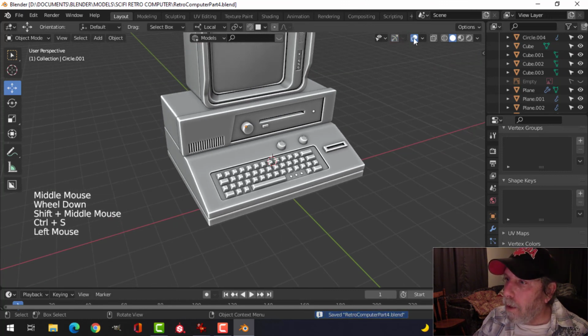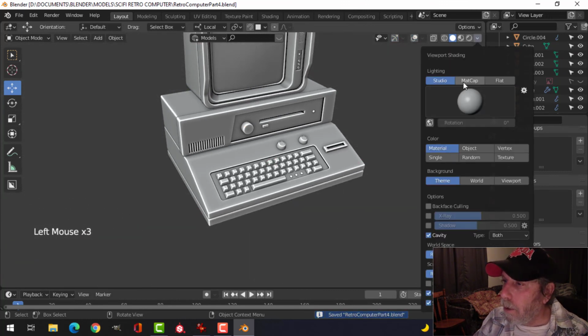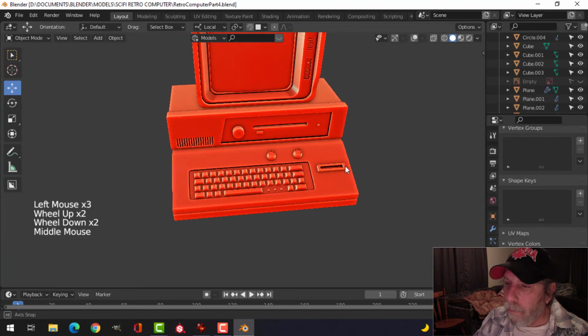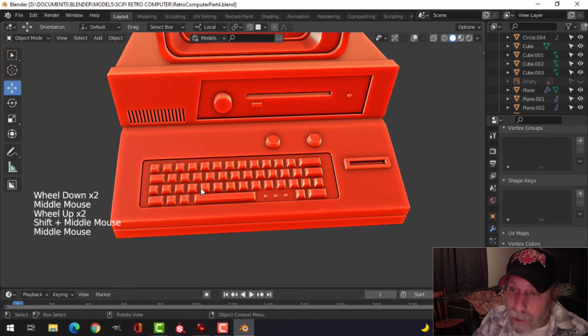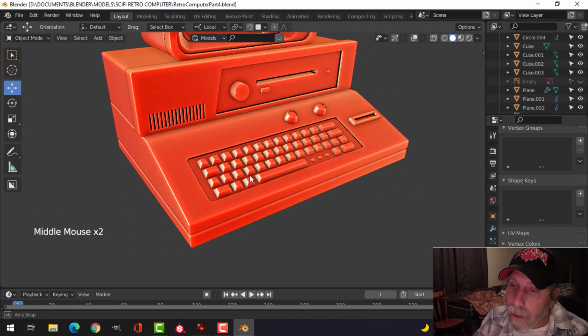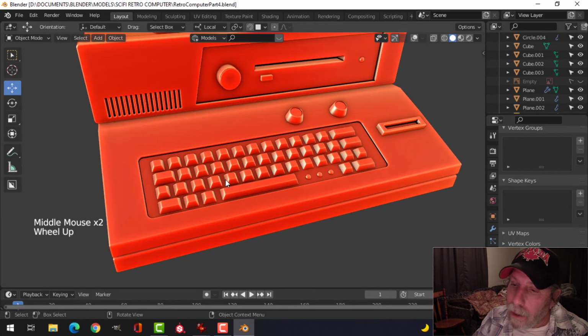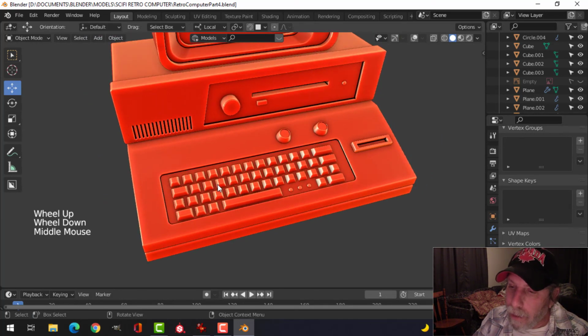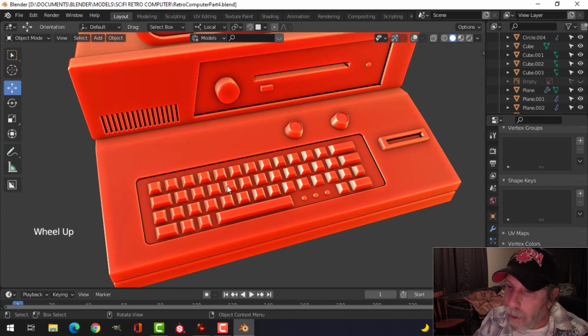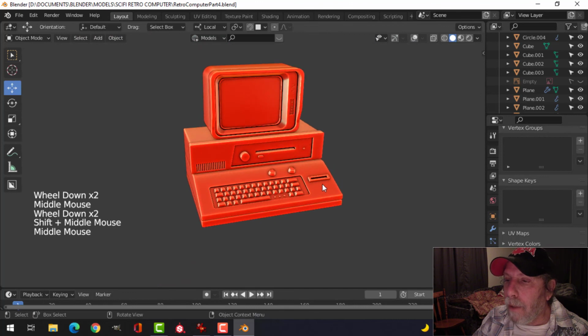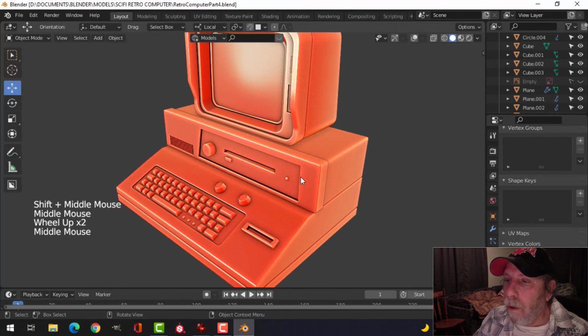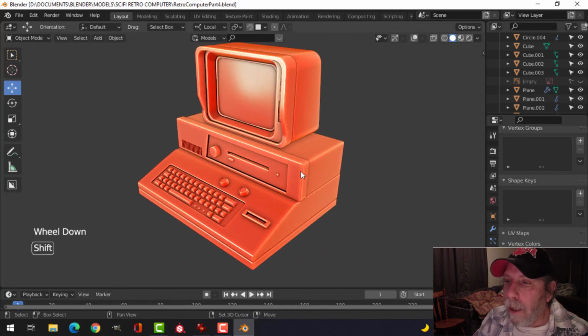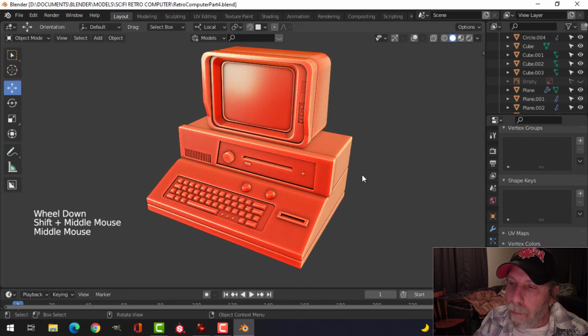Let's save and just have another quick look at this. So admittedly, I had some trouble with the keyboard and the size. I mean, it's easy to do. It's just I find it hard to get the right size of the keys, and that's just the way that is. You put little bolts there, but I think I'm going to leave it at that for the modeling. And we'll come back and we'll put some very basic textures on that, and we'll call it done.